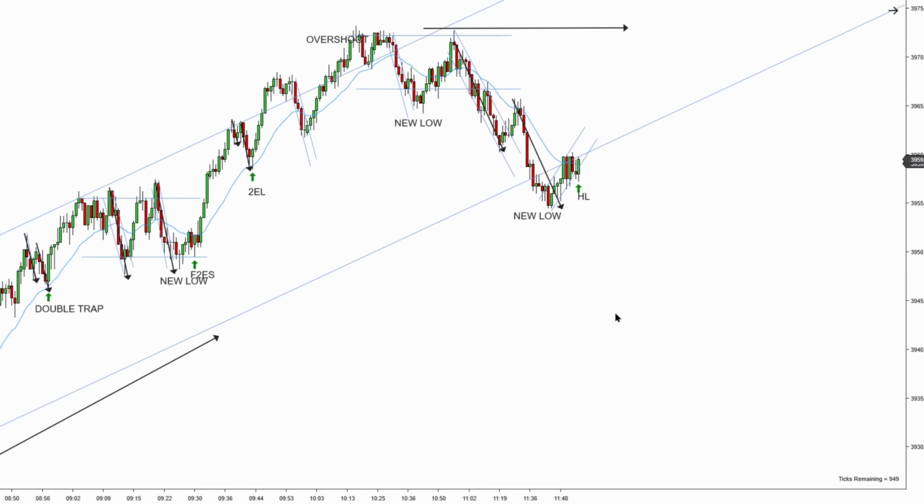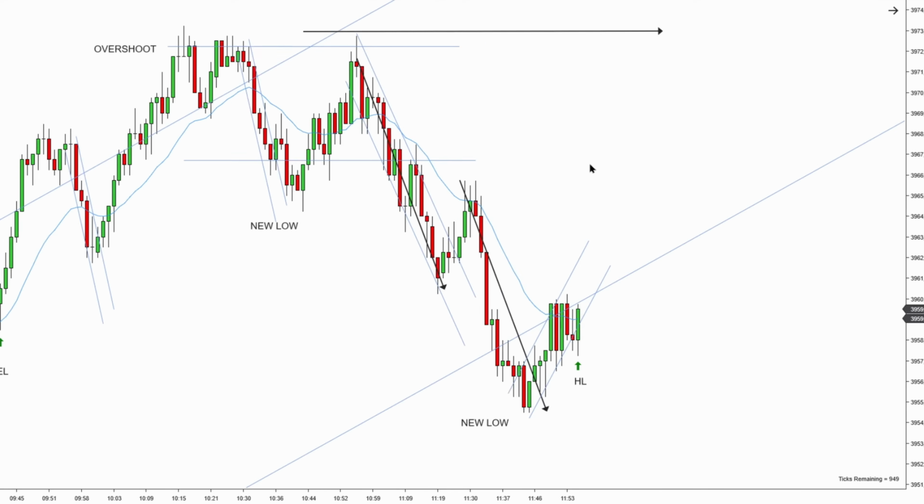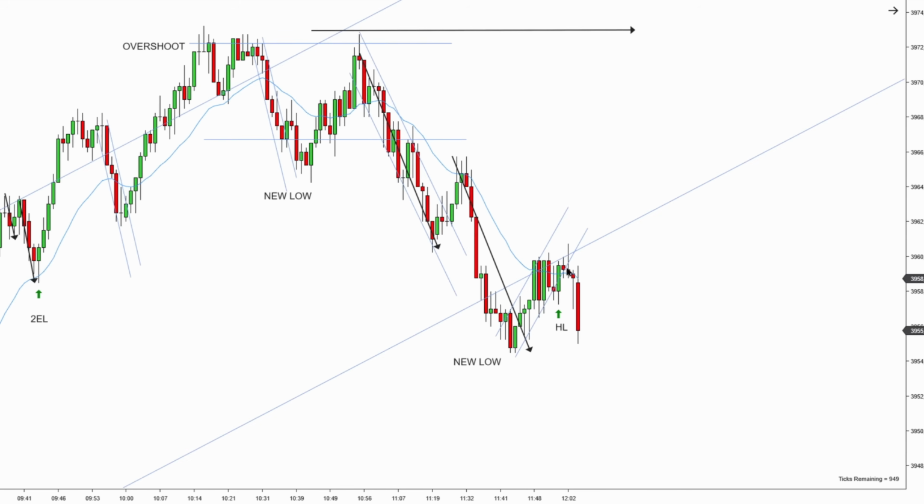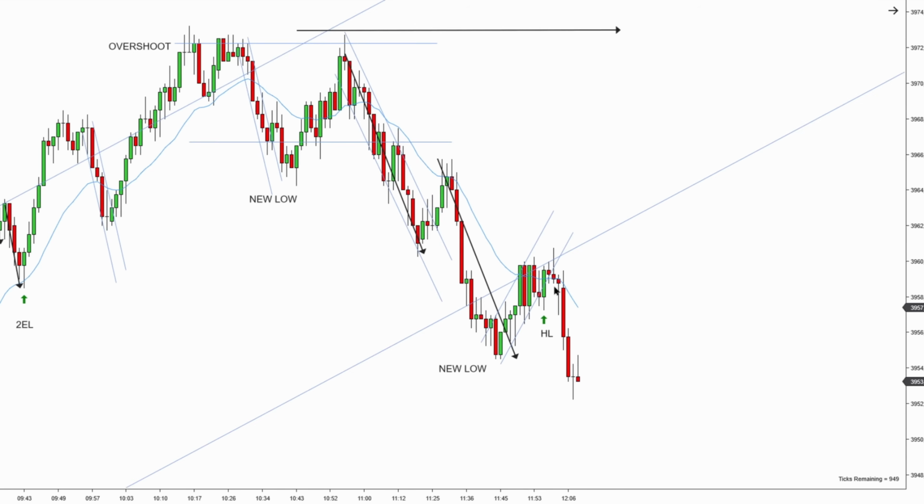Why? Well, because this is exactly where the correction phase ends and the push phase begins. 2 legs down, break of an uptrend, push above EMA. This is exactly where a lot of times, 80 or 90% of the time, you will catch the beginning of the push phase. So if I catch a runner here, I get rewarded big time. So it is okay for me to take more calculated risk. Even if it is congested, normally I would wait this congestion out. But this is a nice bullish bar. And you can see I got stopped out, market reversed on me. But it was decent enough calculated risk, in my opinion, just to hope we're going to get the push phase.